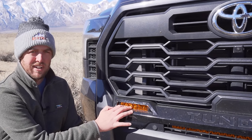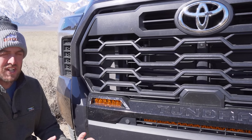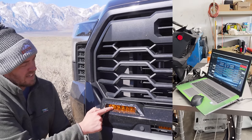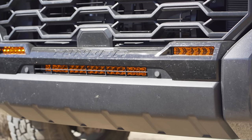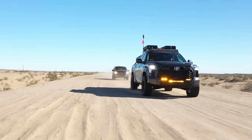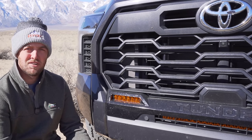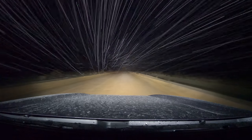Here we've added replacement amber fog lights from Heretic and a 20-inch amber bar in the middle from Heretic. They put a ton of effort into designing these — they actually took the entire grill off, scanned it, and designed brackets that only work with their lights for the fog lights and the 20-inch in the middle. The fog lights basically look like factory fog lights — they fit so close, so tight, and they work so well. The center 20-inch bar is just hidden away perfectly. Having true amber lights down low is great because true amber has a longer wavelength than white or yellow light. The longer wavelength means it doesn't get refracted by particles in the air as much, so it's great for dusty conditions and really good for snow — a bright white light tends to reflect back harshly on snow where the amber doesn't.